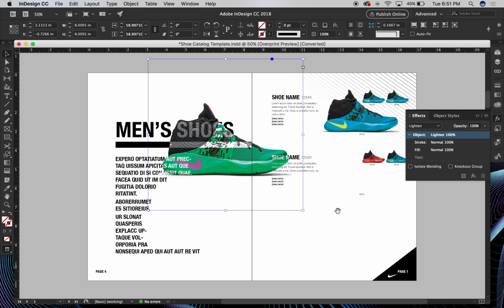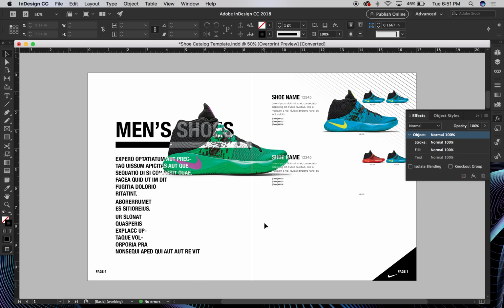So InDesign really is a really nice marriage between Illustrator and Photoshop, and it is definitely my favorite program. You can use the pen tool here. You can actually create a shape with a pen tool, make it an image box. So I can paste an image into that crazy pen tool shape if I had created it, any kind of shape you wanted. There is a lot more to it, but this is just a very high level sort of basics. I want to make sure that I covered everything.